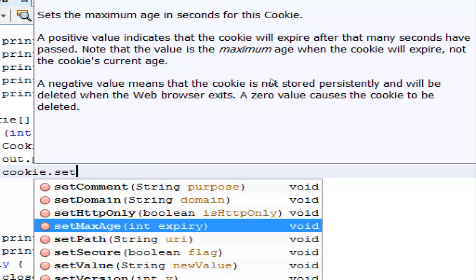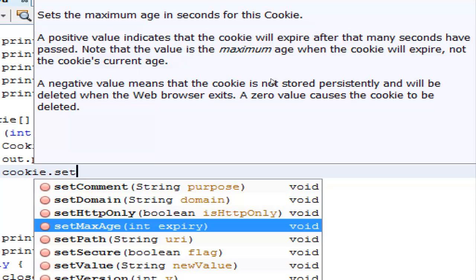So when you start, Internet Explorer allocates a memory in the RAM, and it's going to store that value in the RAM. So what will happen if you close Internet Explorer? If you close Internet Explorer, the value of the cookie is destroyed. So if you want to store the value of the cookie as long as the browser is open, but once the browser is closed, you want to remove all the values, then make it negative. But we have not done that. We gave positive values to the cookie.